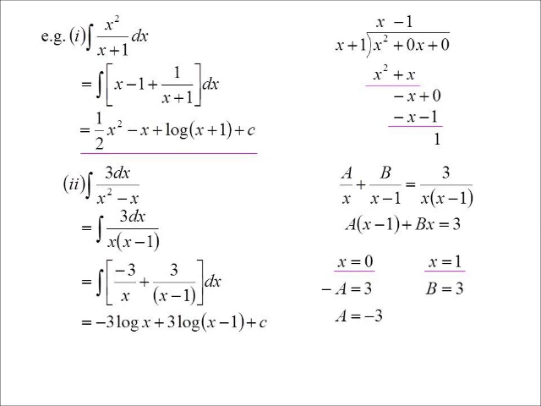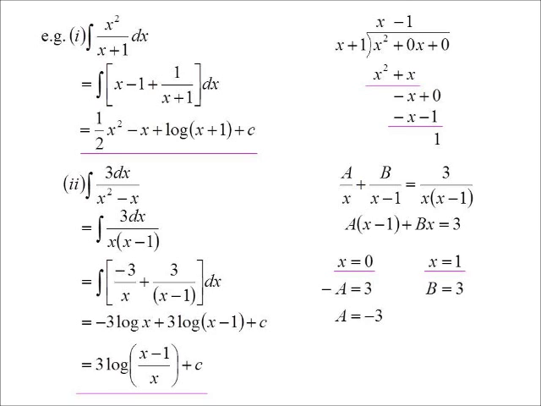So I get minus 3 log x plus 3 log x minus 1. And that's how a mere mortal would leave their answer. I noticed that, hey, look, they've both got a coefficient of 3. So I can use my log laws. Look at that, isn't that nicer? I get log of x minus 1 on x.